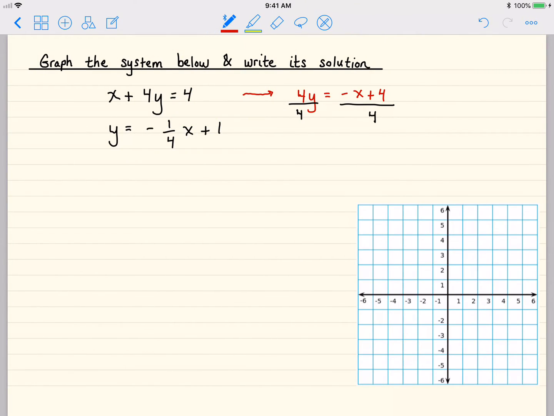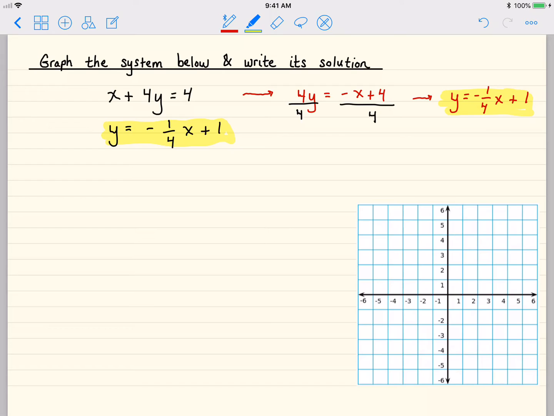And so that would give me the equation in slope-intercept form, y equals negative 1/4 x plus 1, when we take the 4 divided by 4. Okay, so let's look at the equation of that line, now that it's written in slope-intercept form, and then look at the second line we were given, y equals negative 1/4 x plus 1. We ended up getting identical equations once I rearranged that first equation so that it's no longer in standard form.